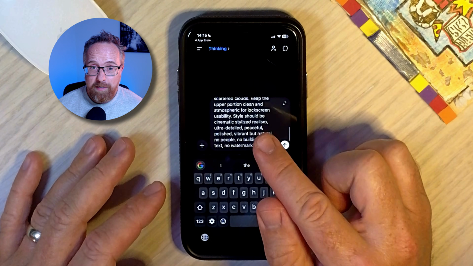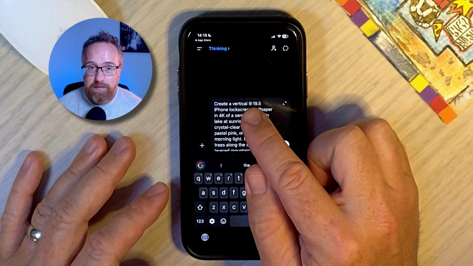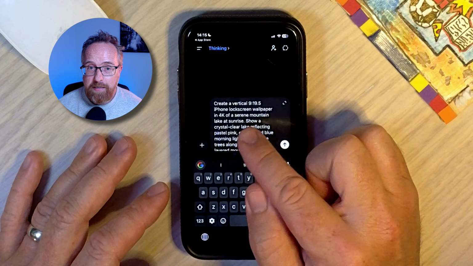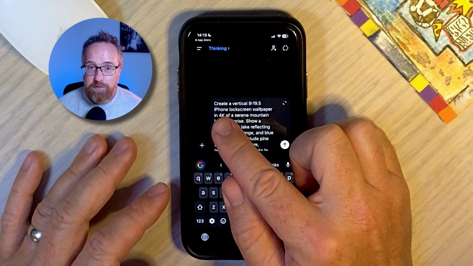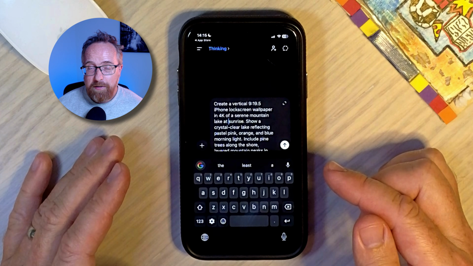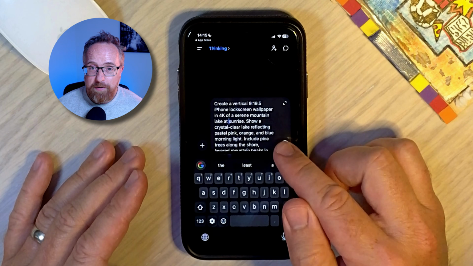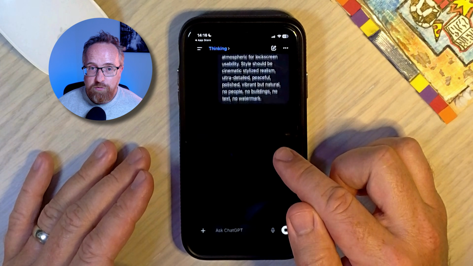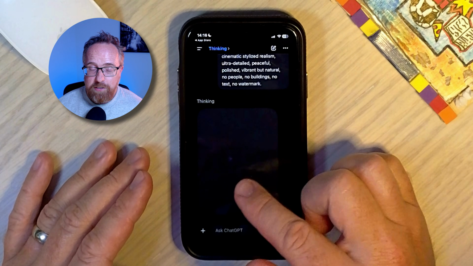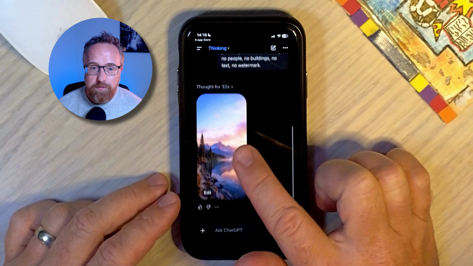Now the really important thing that I mentioned earlier is you tell it the aspect ratio has to be 9:19.5. That makes it the right height for the iPhone lock screen and wallpaper. And 4K is also a good touch. Aside from that, you can really have whatever you want in here. I had it analyze one that I like, so it'd make more in the way that I like them, but you could type in whatever you want. Let's just try this one and see what it comes up with. And I only have the free account of ChatGPT as well, so everything you're seeing here is totally free. And there, it created the image.